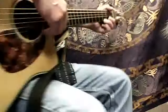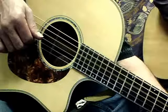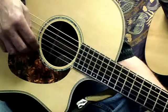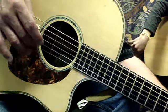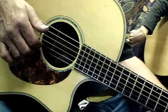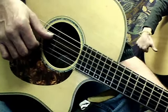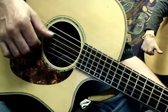Best way to show you this. Everything's backwards, yeah. Here we go. The index finger, first finger, is going to be on the second string, and the middle finger, or this second finger I call it, is going to be on the first string. The thumb is going to go between the fourth and the third. And it goes like this.